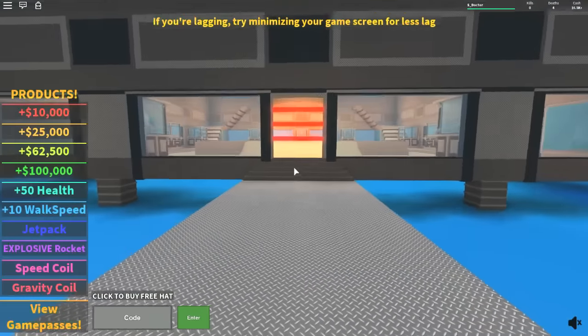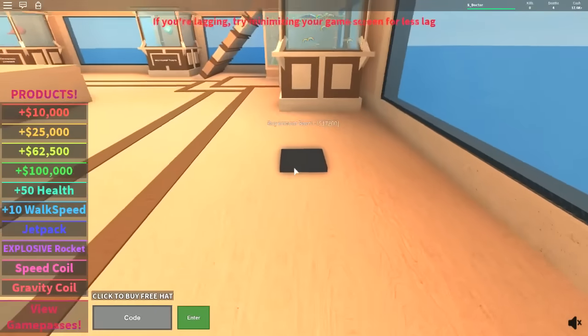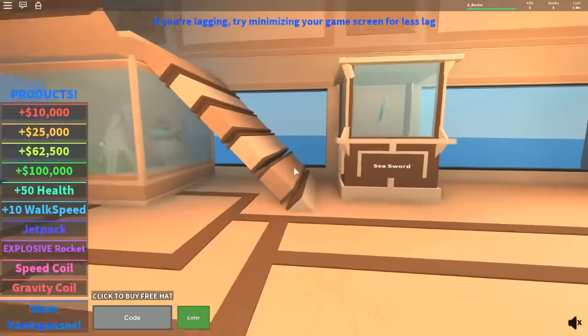Right. Let's get back inside. We've almost got enough now. I think we have, haven't we? We've got enough to buy the... No, we haven't quite. We have now. There we go. The interior roof, which means there's going to be more things to buy. Yep, of course. More things to buy.